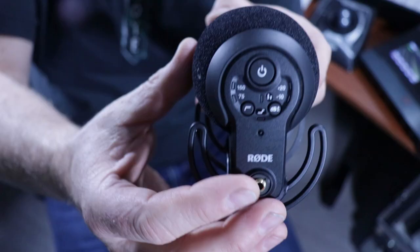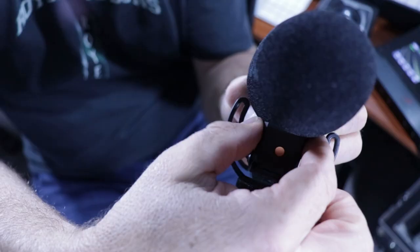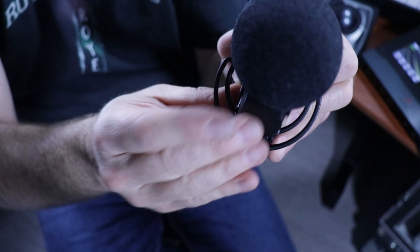There are a number of notable features which were well thought out by Rode and welcome elements that make this mic that much more usable. There is a big power button, which makes it easy to see when the mic is on and using power. For power, the mic has a lithium-ion rechargeable battery, which is a really pro feature. Part of any videographer's ritual is the recharging of all the batteries when coming back from a shoot. The camera batteries, the light batteries, the field recorder batteries. Doing the Rode's battery at the same time is easy to remember and do.